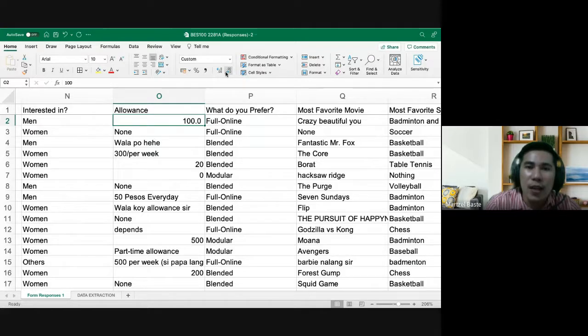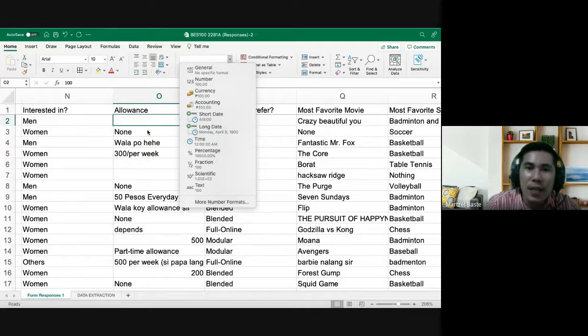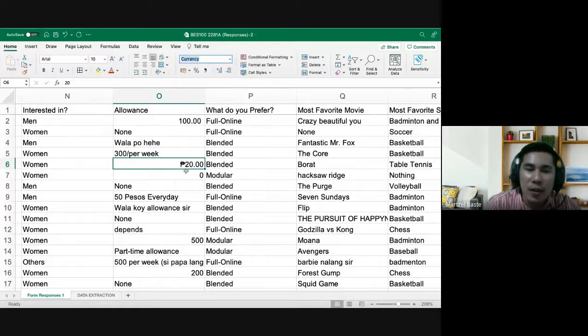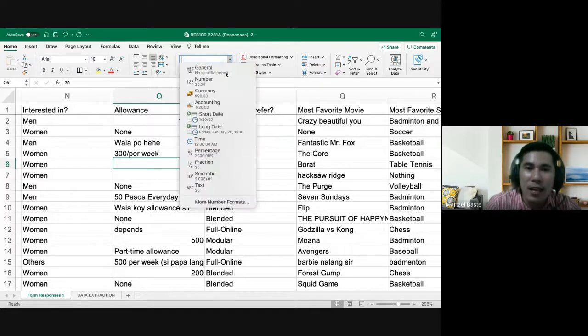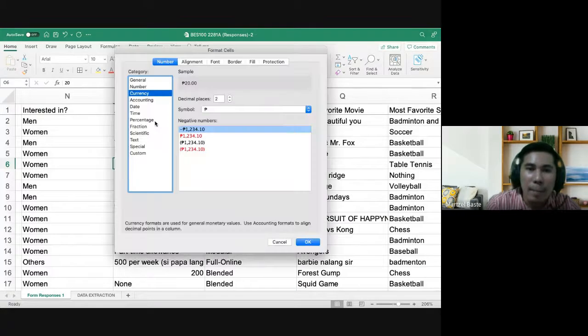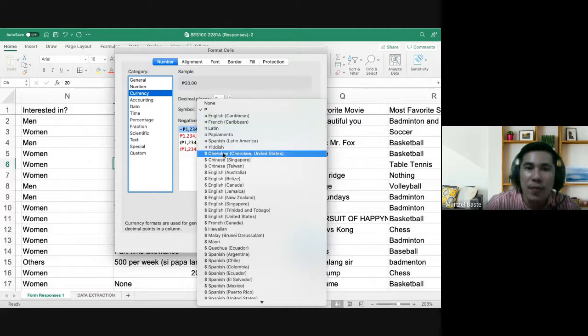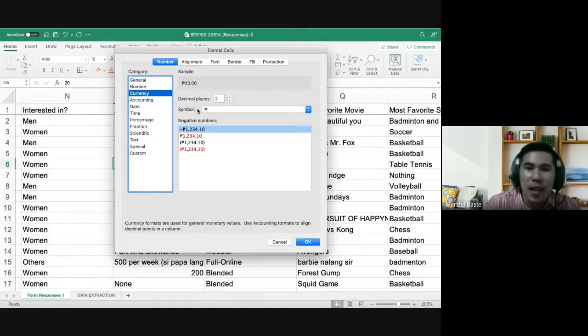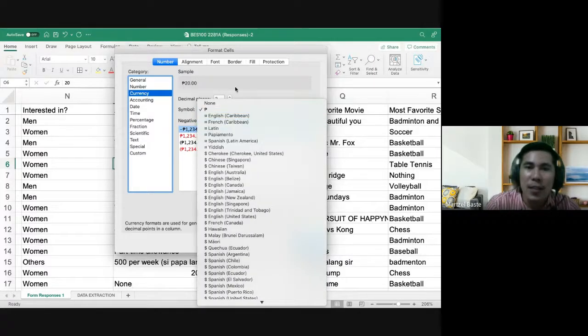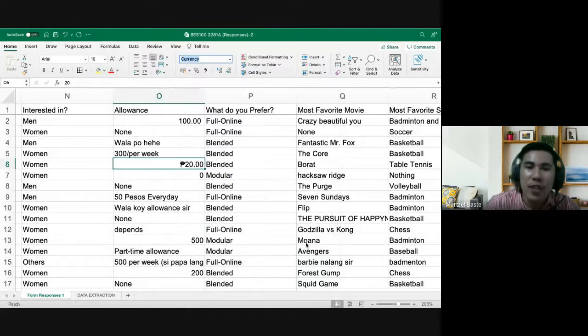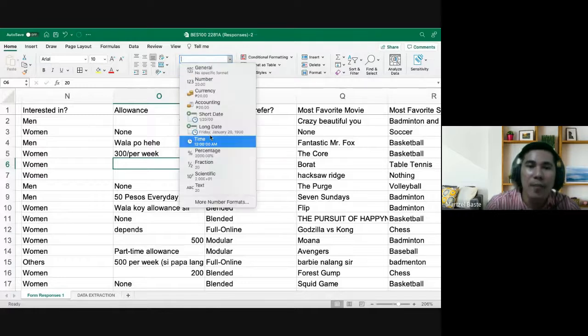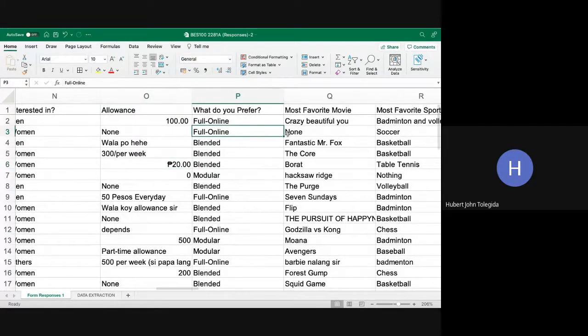Also, if there is formatting here, let's say you want this to be currency, so yan, it is set, and you can customize it into peso. So currency, then just choose peso. Chinese yen, English dollar, English in New Zealand, Taiwan, something. So you just have to change the symbol here so that your values would have something like this. Okay, especially if it's currency. Okay, any questions so far?